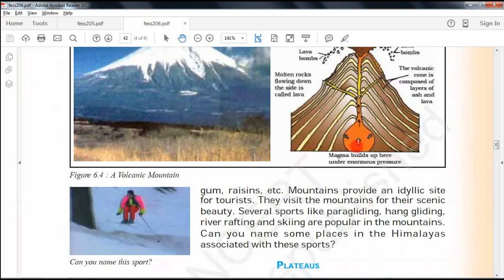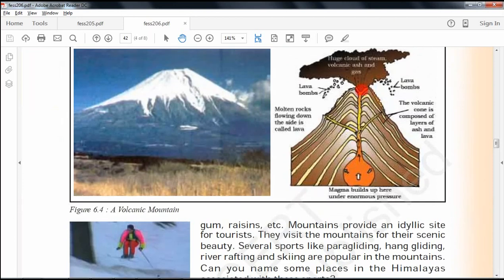Here the picture of volcanic mountains is given. See how the magma is coming out and the layers of lava are being formed to form a mountain here. Here the actual picture of a mountain is given. This is a volcanic mountain. Because of the height, you can see the snow clad on the surface, and there is a flat surface on the top. This is the volcanic hole actually, from which the lava may come out if the volcanic mountain is active.